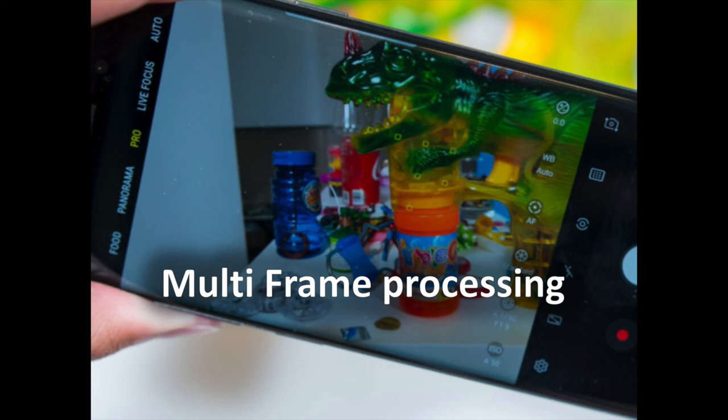Multi-frame processing is Samsung's answer to the outstanding HDR Plus processing the Pixel phones have championed. Hit the shutter and the camera will capture 12 photos, essentially in three groups of four. All of the frames are processed with detail, contrast, and noise in mind to render out the best final photo. This is done three times all in a split second, made possible by DRAM built into the actual camera module itself — that's right, the S9 camera even has RAM. If the camera can marry Samsung's high saturation with the sharpness and detail of the Pixel, this will be a hard camera not to like, and you can always dial it back in pro mode or in post-processing.